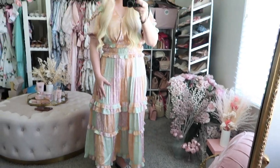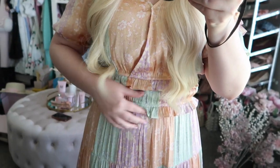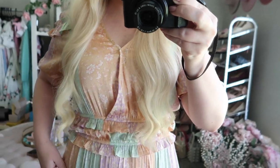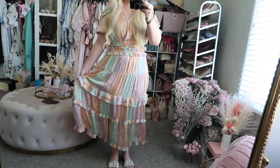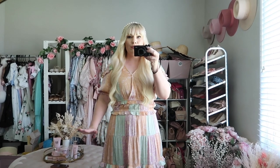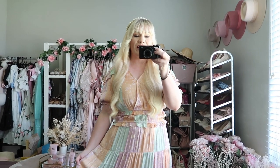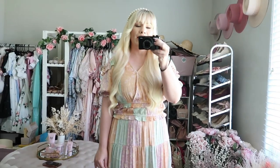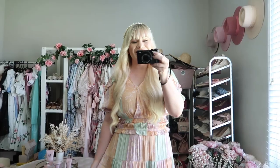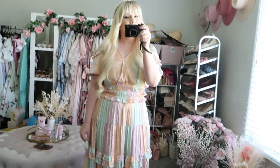The length is just above my ankle — more of a midi — with a slight V at the neck that almost looks like a wrap dress. The waist is elastic so it fits really well and looks flattering. The fabric is lightweight and silky — perfect for summer, easy to fold up and put in your suitcase. Sizing wise I went with a small since I hadn't tried the brand before, and I think it fits perfect.